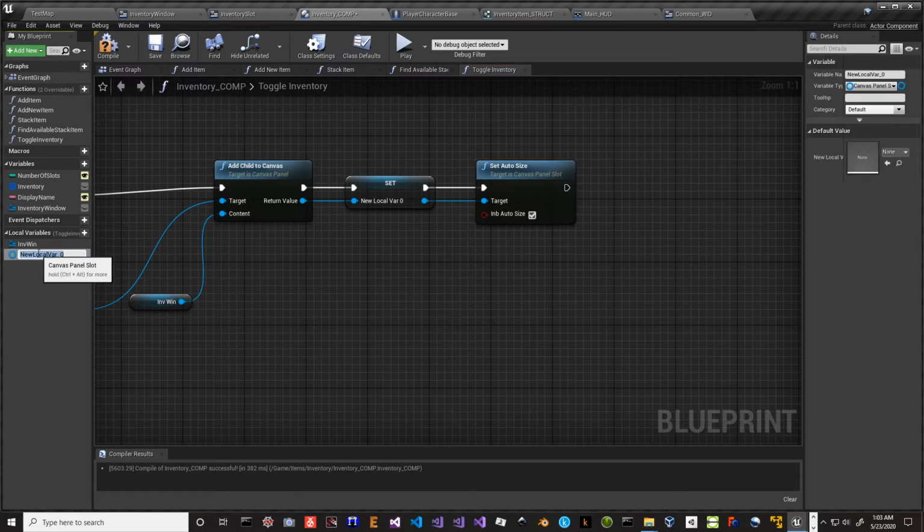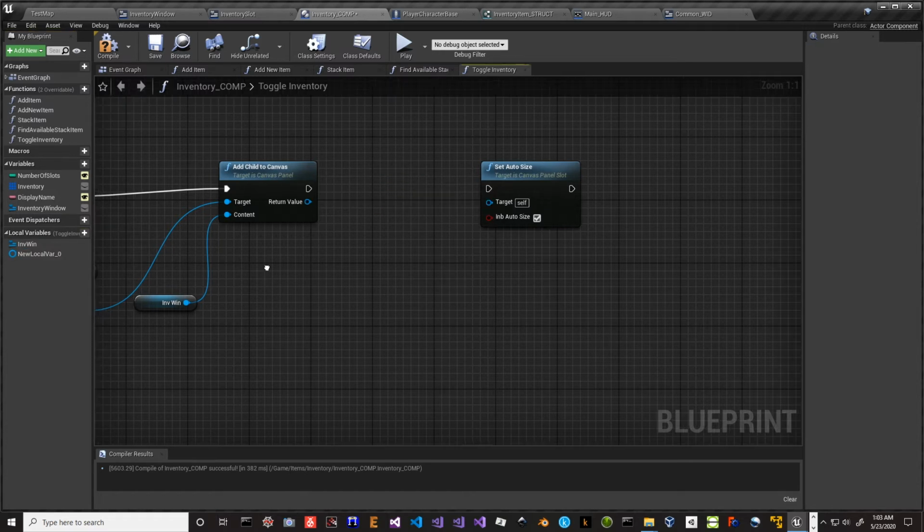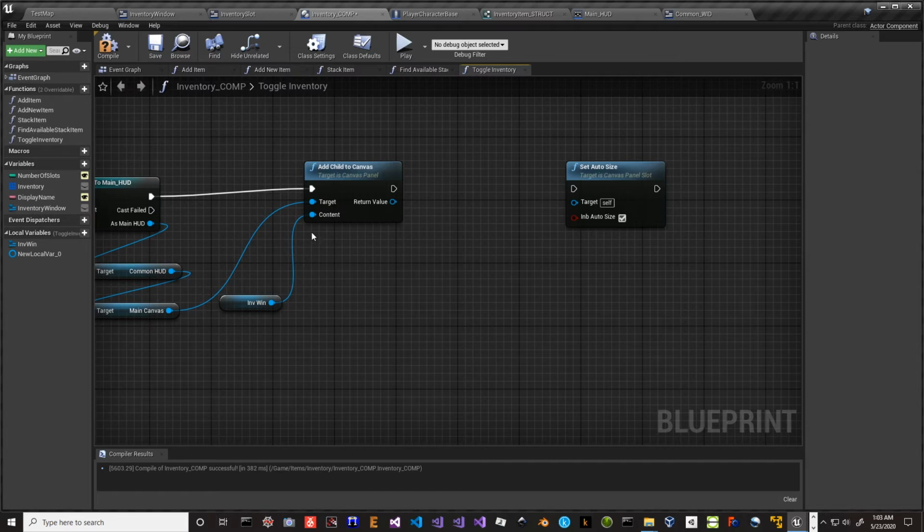This is going to be our, we already have it. Never mind. That's just our inventory window. That's this content canvas panel slot object reference.